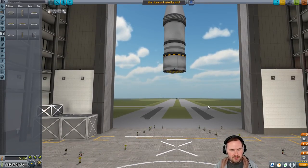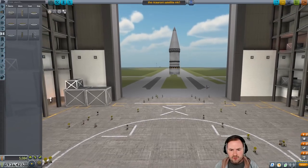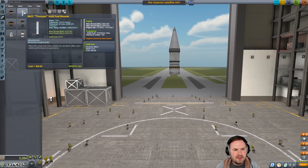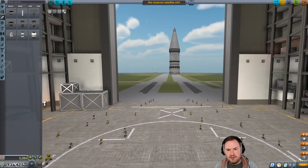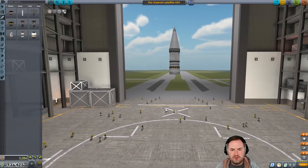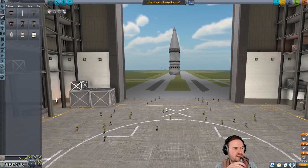Perfect. We're just orbiting like in Kerbin, right? Do you think we could do this with a big thumper? You think we could get this like gigantic, like one thumper? It's probably not enough, right? It feels like, I mean, we could just do it the same way I did last time with the liquid engines, the same thing that we got to the moon with. That would probably be fine, right? Maybe with less fuel.